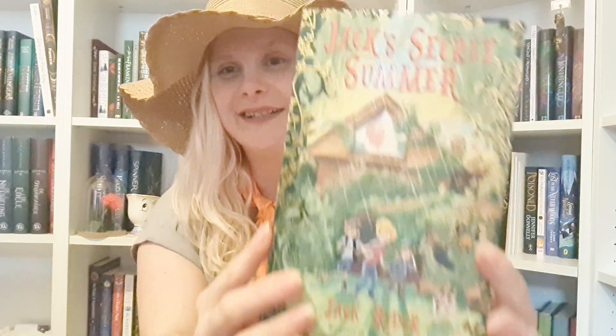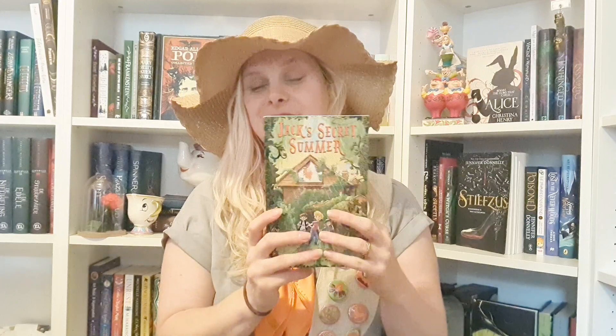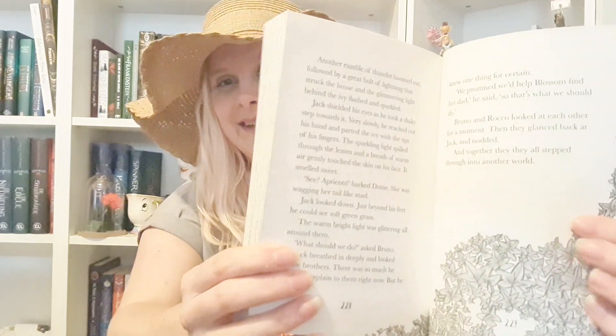I want all summery books, so I chose Jack's Secret Summer by Jack Ryder. In the first days of the summer holidays, Jack has no idea about the Secret Summer Gang or the old empty house full of magical secrets, or the strange girl who lives there who is about to lead them all on an adventure they never forget. This will also count for the adventure badge — it's a magical summer adventure. I needed to read this, so we're going to read it. It's 229 pages. We can do this. Get the adventure badge!